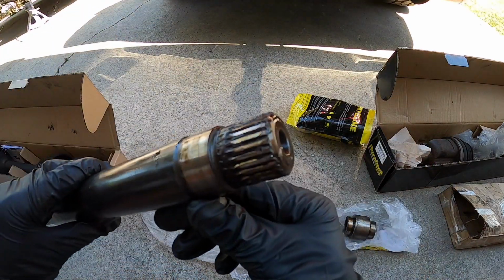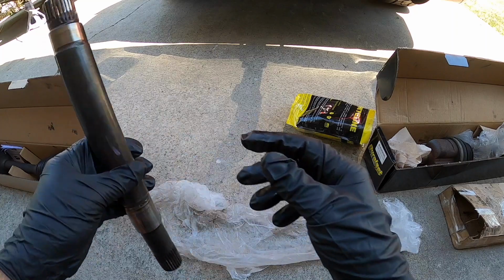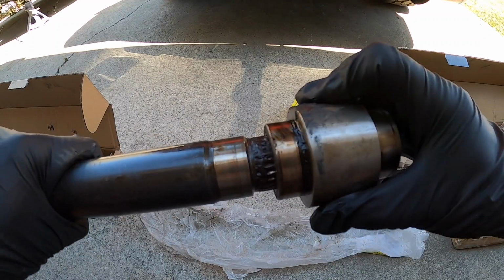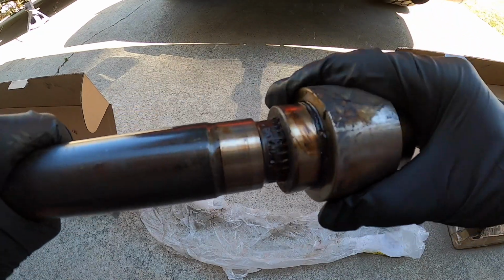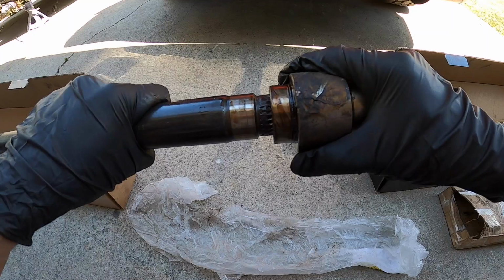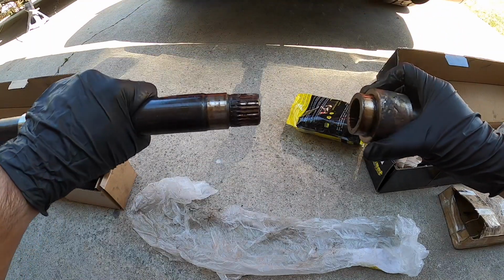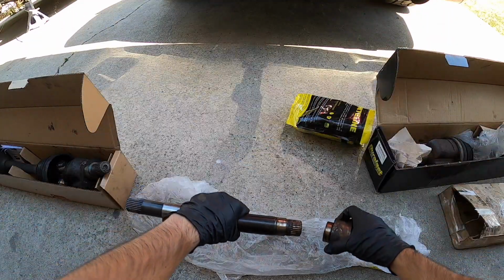And then if we look at the intermediate shaft, I saw it shot up as well. That's what it should look like, and this is what it looks like now. So I could put this in, and since the teeth are still kind of there, they grab. But obviously when it was inside the car, it was just spinning around. Grabs a little bit right here. But yeah, that's what happened. When I was going up the hill and it downshifted, it got too much power. I'm assuming it was this guy that hit it harder and then ended up tripping. So I got these both replaced with some billet cryo treated components, and the car's up and going.